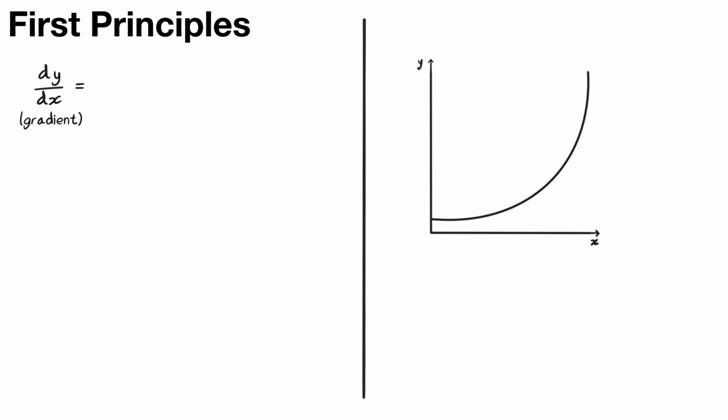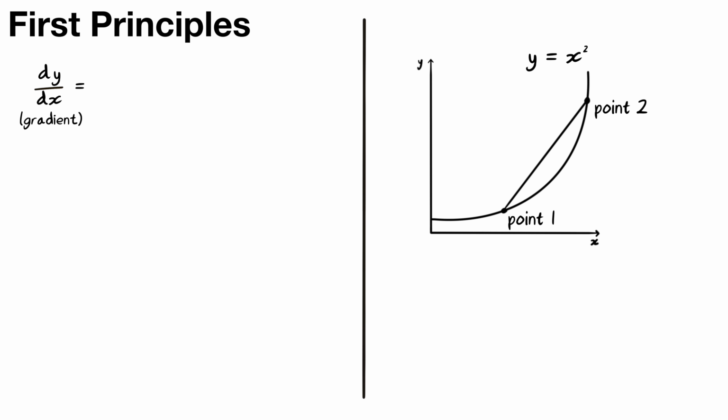In this example we're using the equation y equals x squared, nice easy equation just to get started. So we're going to be finding the gradient at this first point. The actual gradient is the tangent to the curve, but for differentiation from first principles, we approximate the gradient by drawing a line between this first point and the second point. We do this because we can work out the actual coordinates since they're on the curve. So it's probably not making sense just yet, but just stick with me, as hopefully by the end it will do.